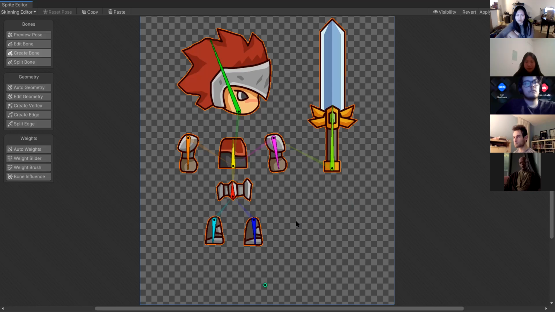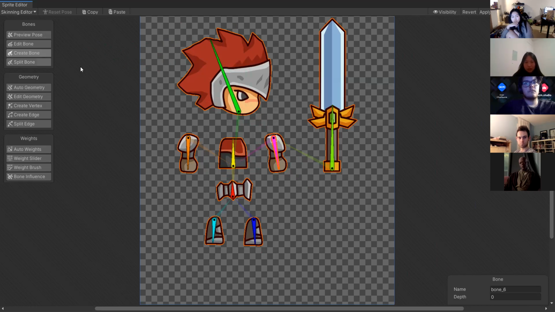Cool. Does everybody have this set up? Do we need more time getting this set up? No? Okay, cool. So something that you can do is you can try and delete bones like this. If you delete a bone that has a child and also has a parent, the child will then be connected to that parent's bone. Just as you saw here, I deleted the forearm and that connected the sword bone to the torso bone instead. So, that is something you can also keep in mind.